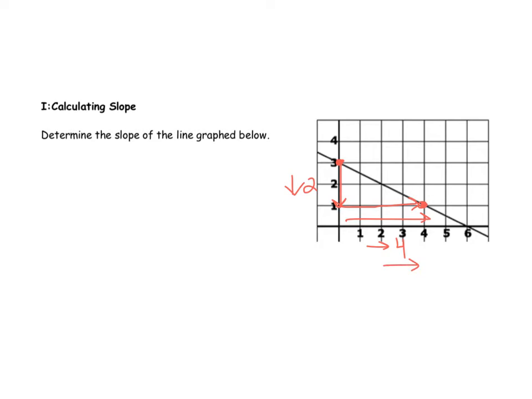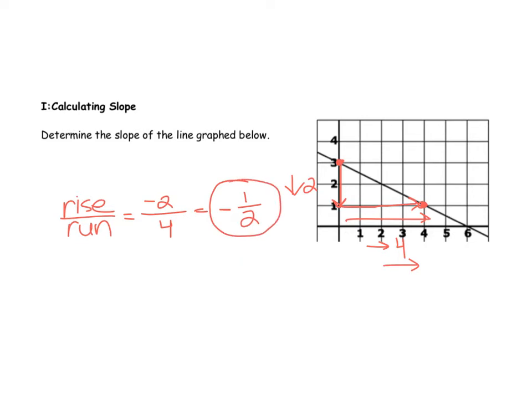So my formula, rise over run, will be -2, down 2, and forward 4 or positive 4. And that's a negative slope, and 2/4 simplifies to 1/2. So my slope is -1/2. And then I want to make sure that if I get a negative slope, as I did here, that my negative slope agrees with the fact that my graph is going down from left to right. So that's a big advantage of the graphing method, is that we can see the direction of the slope.